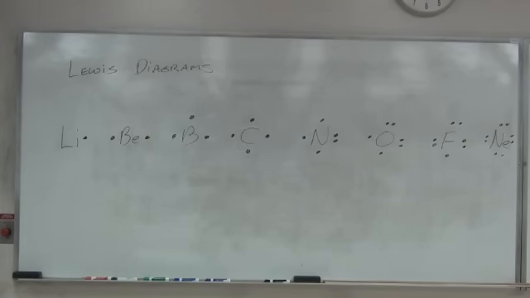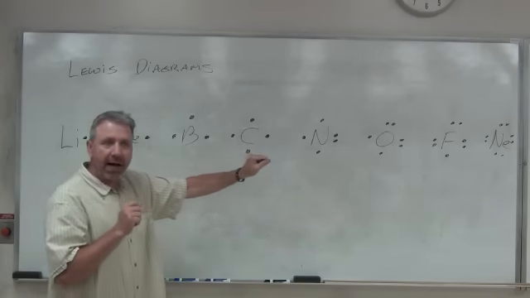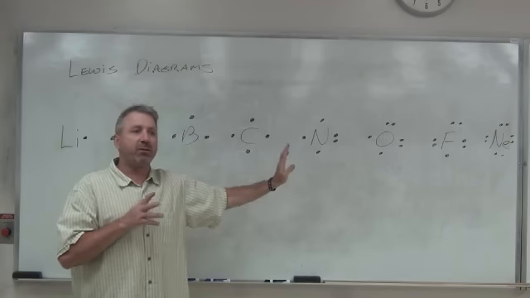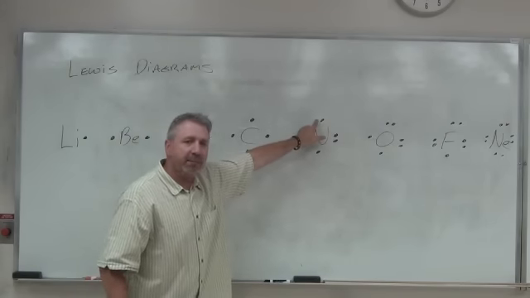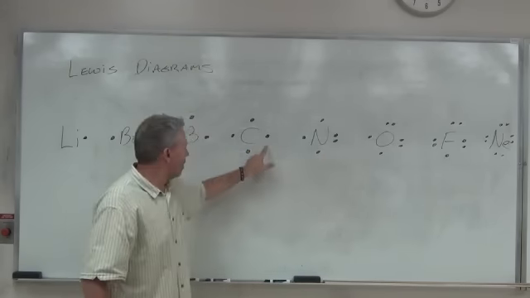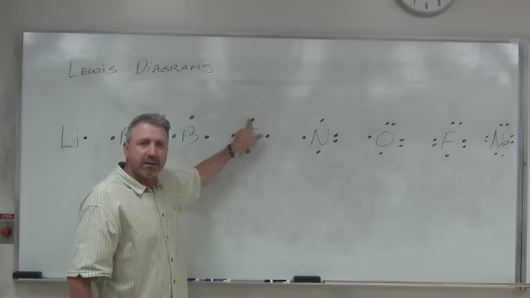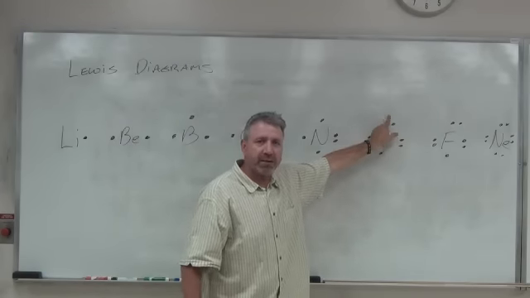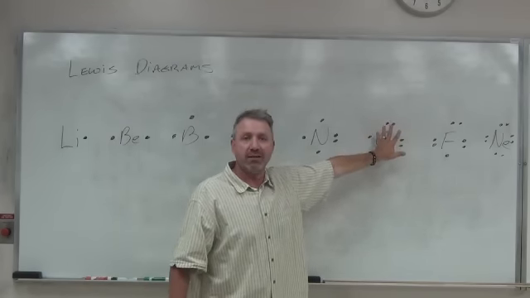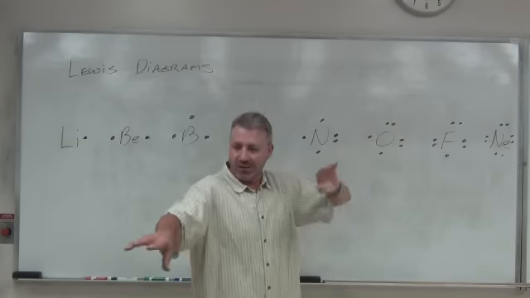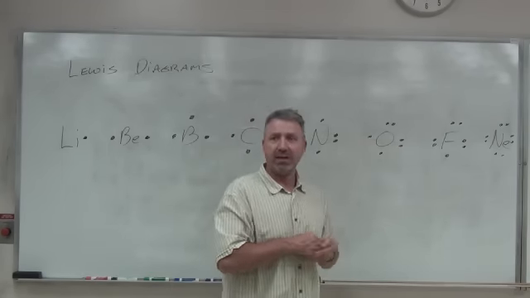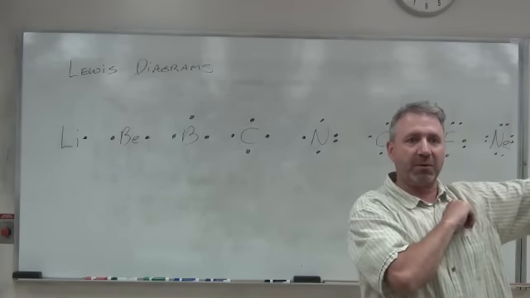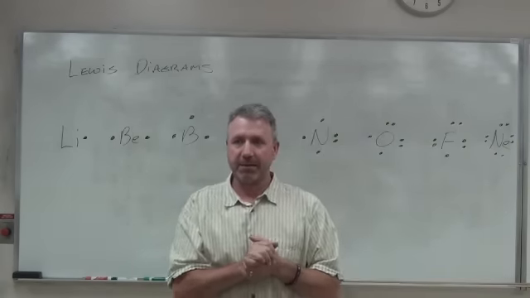The periodic table has so much information on it. We're going to use this later, okay? Because every place there's a single dot, that's a potential bond. Every place there's 2 dots, they're called lone pairs, you're not going to have bonding. So nitrogen wants to form 3 bonds, has 1 lone pair. Carbon wants to form 4 bonds. Oxygen wants to form 2 bonds with 2 lone pairs. This is how we're going to determine our molecular geometry at the end of the next chapter. Okay, we're going to have to know what happens when I have three bonds and one lone pair? What happens when I have two bonds and two lone pairs? This is where it comes from. It all comes from the group number on the periodic table. Okay? Questions?